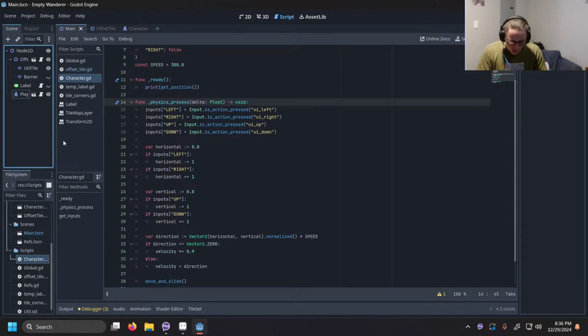Okay, so I want to add a player controller. I want one way to import a character to be computer controlled and one way to be player controlled.